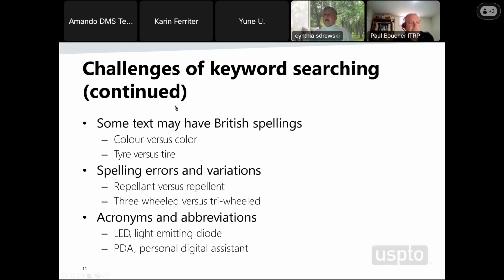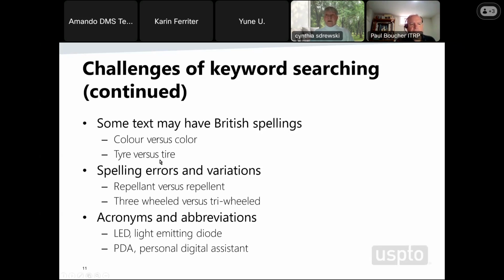All right, continuing about what kind of keywords, we know that we spell the word color C-O-L-O-R. We know the British spell it C-O-L-O-U-R. Why do you care about how the British spell it? Because maybe the art that you're looking for, maybe your competition is going to come from perhaps Canada or England or somewhere that has that alternate spelling.